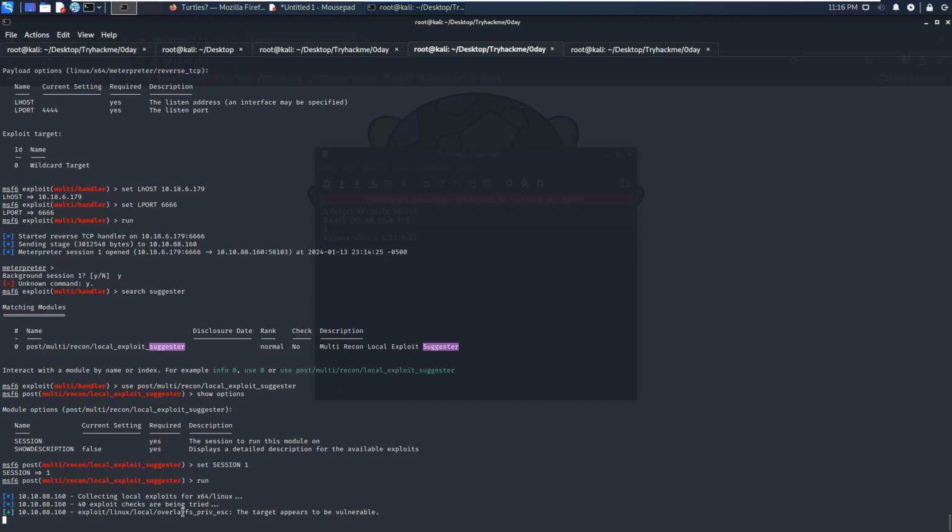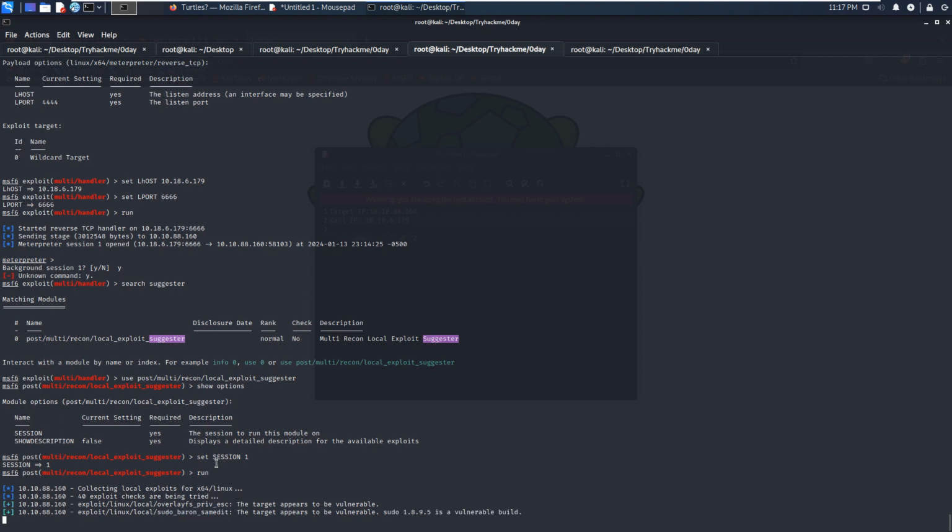We got the first possible exploit, the overlayfs priv esc. The target appears to be vulnerable. So later we can use this module to see whether it's working or not. If Metasploit cannot work on it, then we need to come back to the LinPEAS shell script to exploit manually.